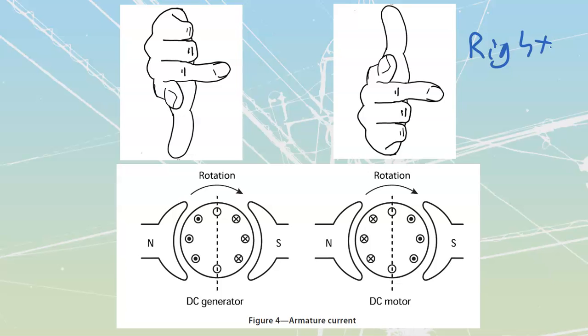So what we would want to look at first is the first finger, which would be my flux, and the center finger, which would be my current through the conductor. If I were to turn this hand, just imagine now that you're looking at the back of the hand, and I have the first finger pointing across from north to south and the center finger pointing in, I would see that on this side of the motor my thumb, my thrust, would be showing me I'm going to create this sort of rotation.